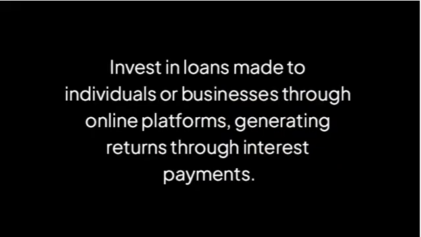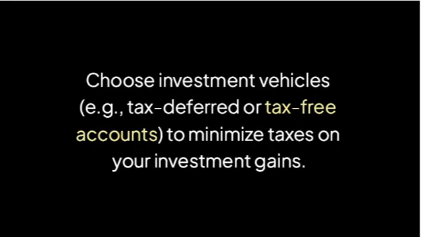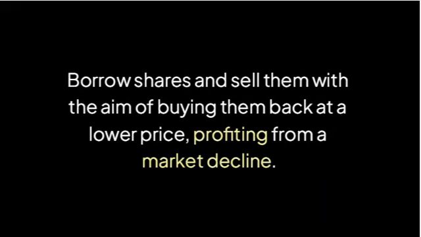18. Peer-to-peer lending. Invest in loans made to individuals or businesses through online platforms, generating returns through interest payments. 19. Tax-efficient investing. Choose investment vehicles, e.g., tax-deferred or tax-free accounts, to minimize taxes on your investment gains. 20. Short selling. Borrow shares and sell them with the aim of buying them back at a lower price, profiting from a market decline.